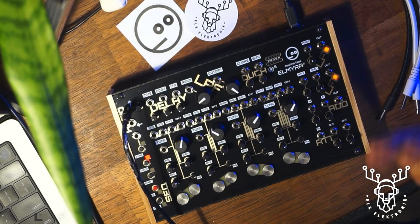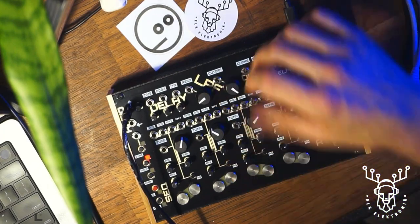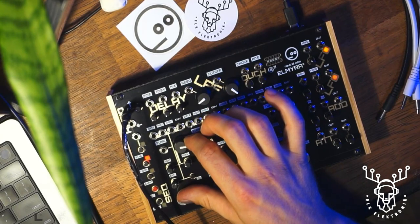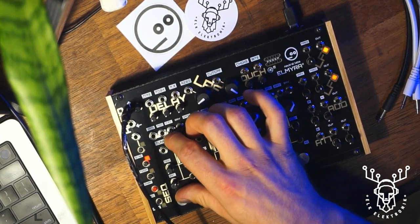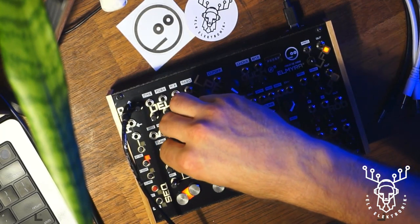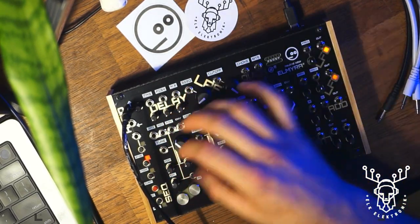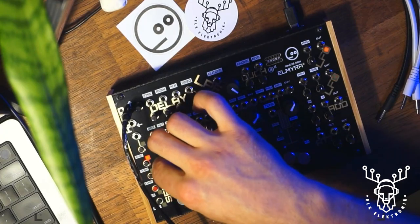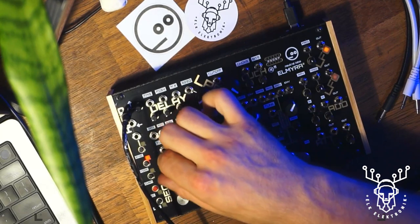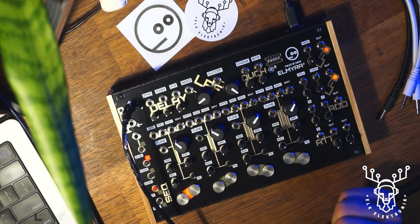So we've got one extra oscillator compared to the first one. So it gives us a bit more versatility there. We've got obviously tune for each voice. Then we have this modulation on each voice. Get a bit of a PWM sort of vibe. We have obviously our envelope settings.